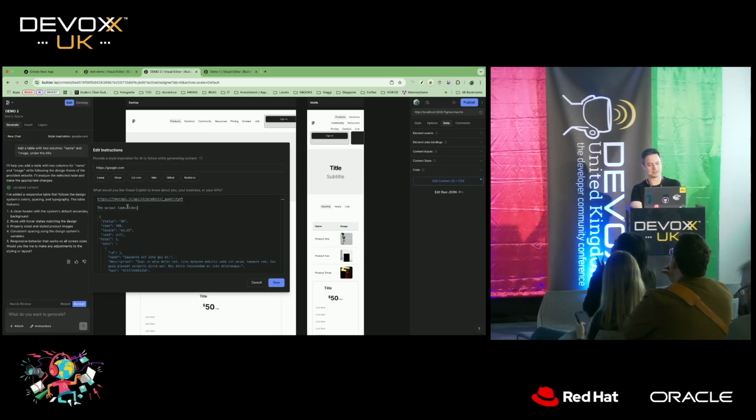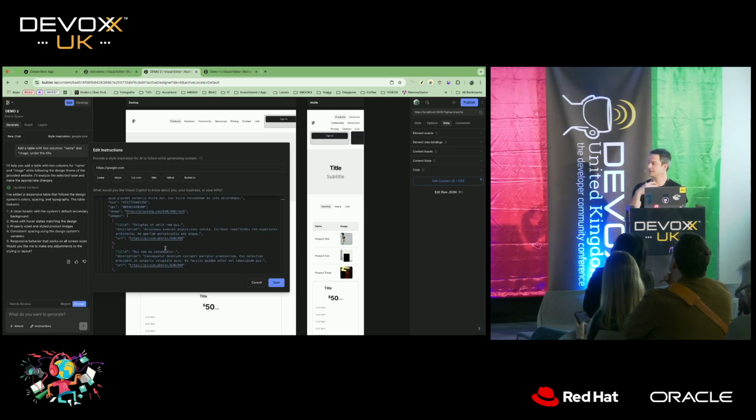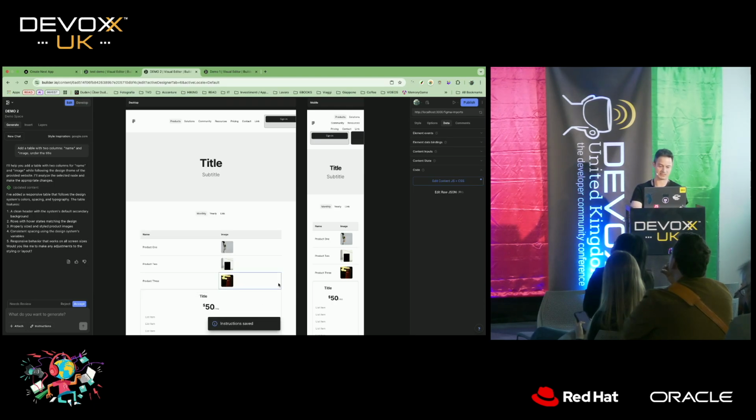And we will use in the demo the Faker API that just grabs 5 products. We can provide the output here so that the LLM knows also the context that will be provided. We can save it, and we can add it by clicking on the instruction button down here. Now we can say, okay, fill the created table with the provided API.